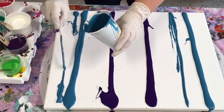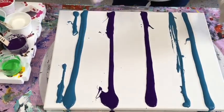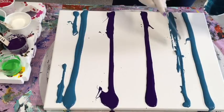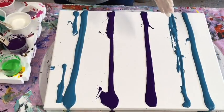So I'll finish up these colours. Seems a bit uneven there. It is important that you get your table or your surface that your canvas is on even, so that your paint doesn't slip one way or the other.